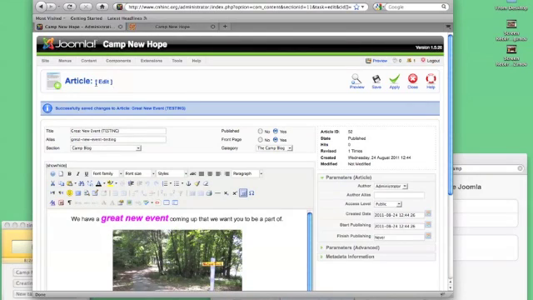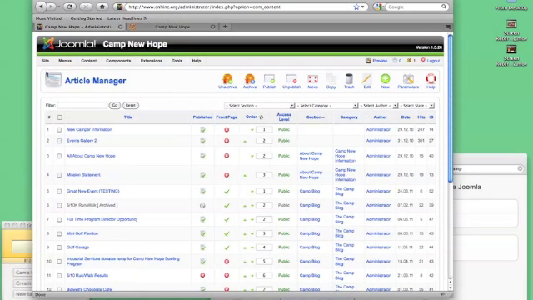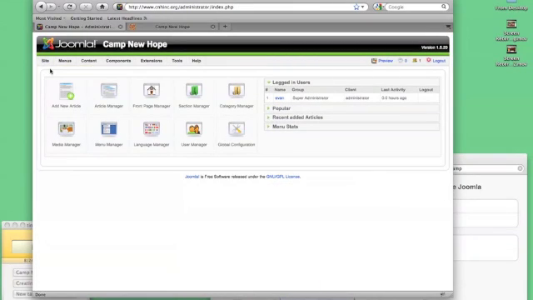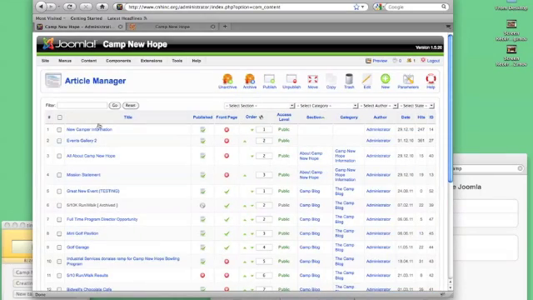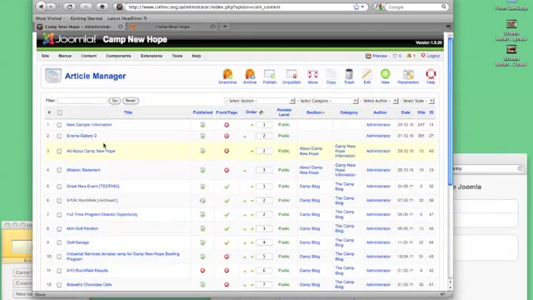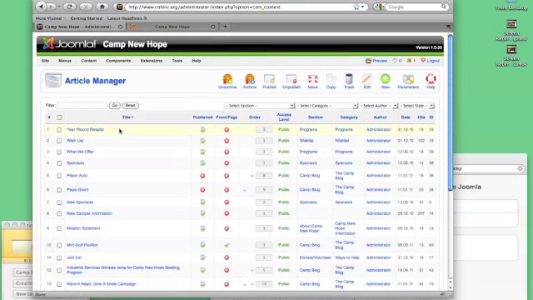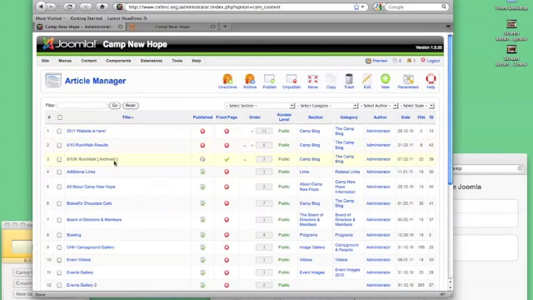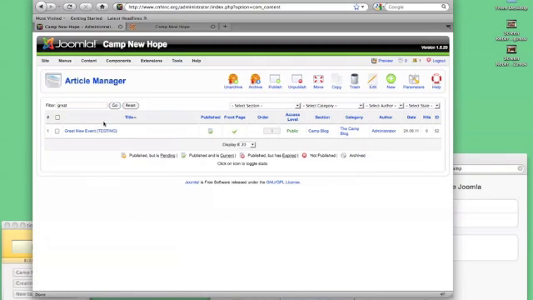So at any time you want to change that, if you're at the control, I'm just going to hit close to get out of articles. So if you're at the control panel and you want to change that great new event, I just go to my article manager and I just search. I can just look through here for great new event. I could search by title, alphabetize it, or I could just search, you know what, let's look for everything that starts with great or has the word great. There it is, great new events.